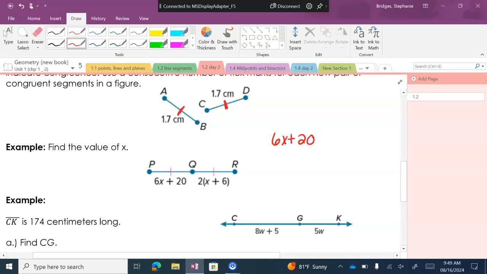In math, when we're talking about equations, if I tell you that two things are congruent, that means they have exactly the same length, yes? Exactly the same means what in math? Equals. So what we're going to do, you said congruent. Yes, they're congruent, but when we set up to solve for x, we need an equation. So without the congruent symbol, with an equal sign instead, we're going to take that and we're going to set it equal to, what is the other segment labeled as?